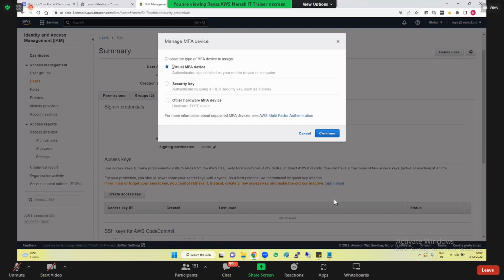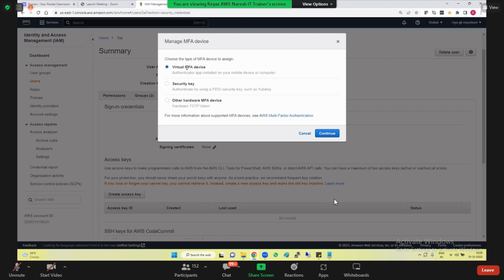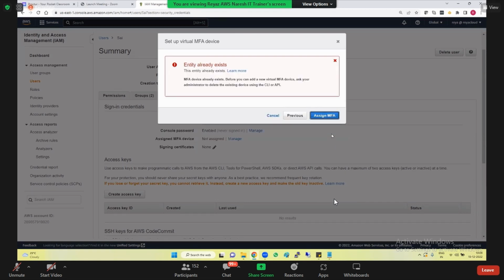So do you see this? Now I'm going and clicking on virtual MFA device. Select that and I click on next, continue. Are you kidding? Isn't it a bug?